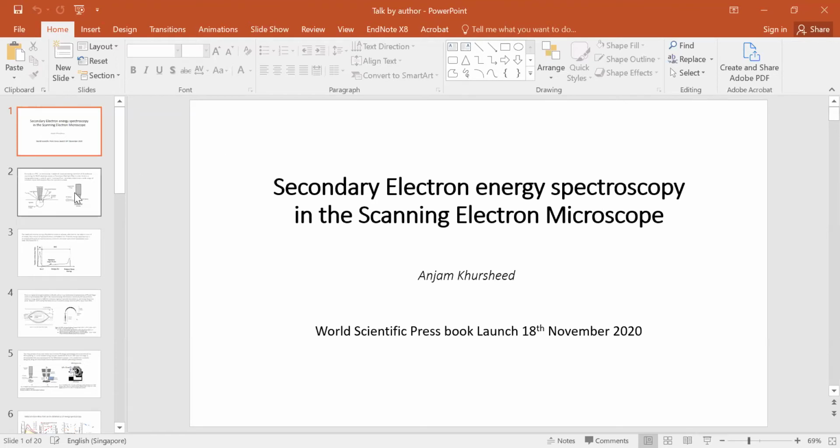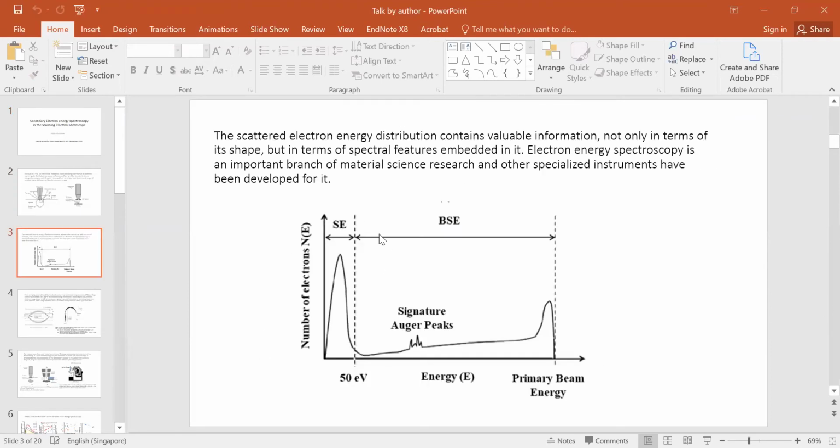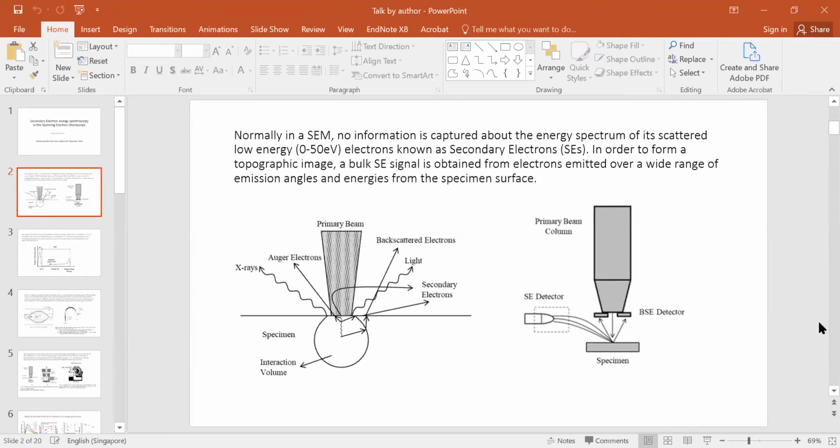First thing to say is that I'm sure you all know that secondary electrons are the low energy electrons that are scattered back from a specimen when the primary electron beam strikes the specimen. There are a range of different scattered energies emitted from it, and the secondary electrons are usually the low eV electrons that are defined to be below 50 eV, but most of what you collect are a few eV up to 10, 15 eV, but not too much beyond that. They are very low energy scattered electrons, the main electrons used for topographic imaging in a scanning electron microscope.